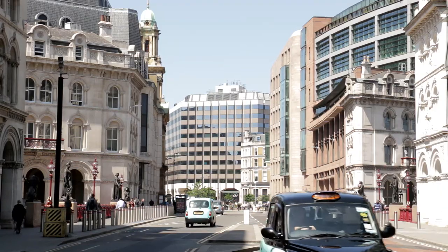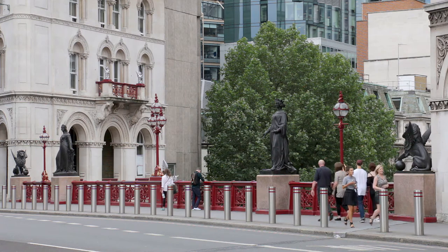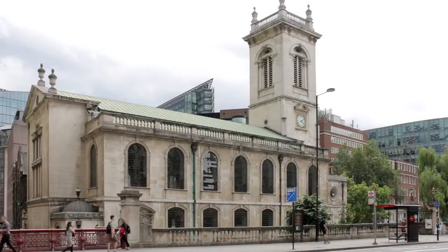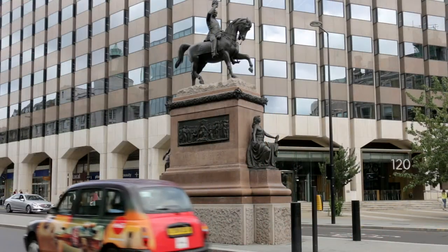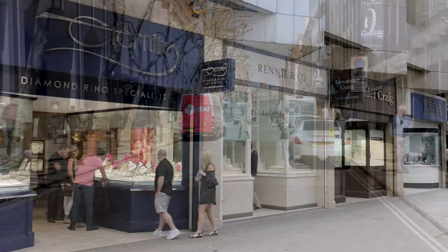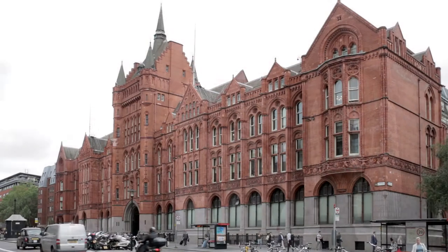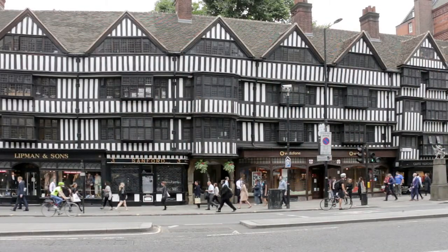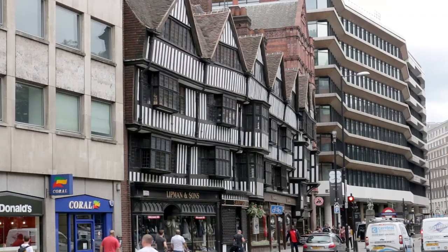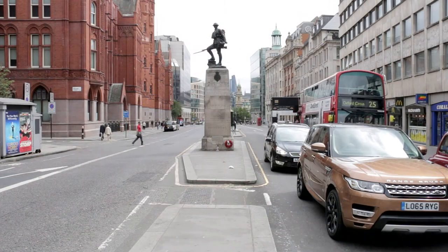Further along, the bus crosses between the statues and red ironwork strides of Holborn Viaduct, built to span the River Fleet Valley in 1869. It then passes St Andrew Holborn Church towards an equestrian statue of Prince Albert — husband of Queen Victoria — in the centre of the road. Heading away from the statue to the right, Hatton Garden has a strong association with London's jewellery trade. The red terracotta Prudential Building faces the timber-framed façade of Staple Inn — formerly a place where wool was weighed and taxed — which dates from 1585. Beyond the Royal Fusiliers Memorial in the centre of the road, the City of York pub, despite quaint spelling, was actually constructed during the 1920s.